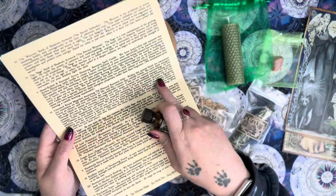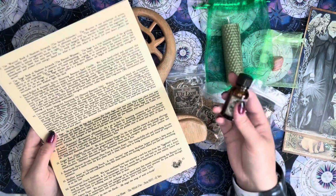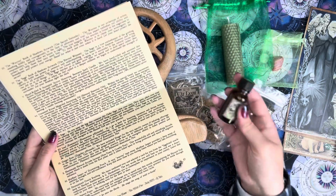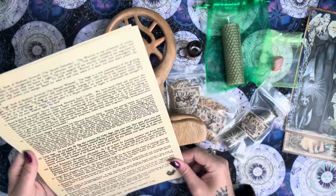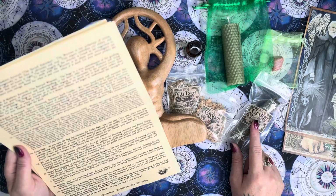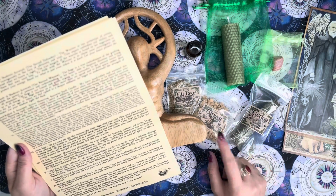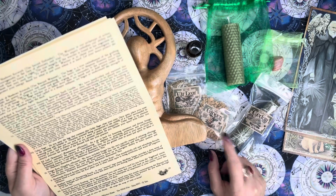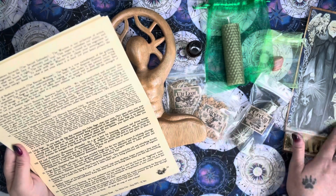Because you know what is in this, you can actually remake these and reuse these bottles, which is something I do. And I actually sometimes tinker with the recipes to make them my own as well. So that is a possibility if you want to do that, guys. Then we have our cedar sage smudging bundle. Then we have our elf leaf, which is rosemary, which is what I said. We have ginger root. And then we have a handmade natural Aruda incense, which is there.